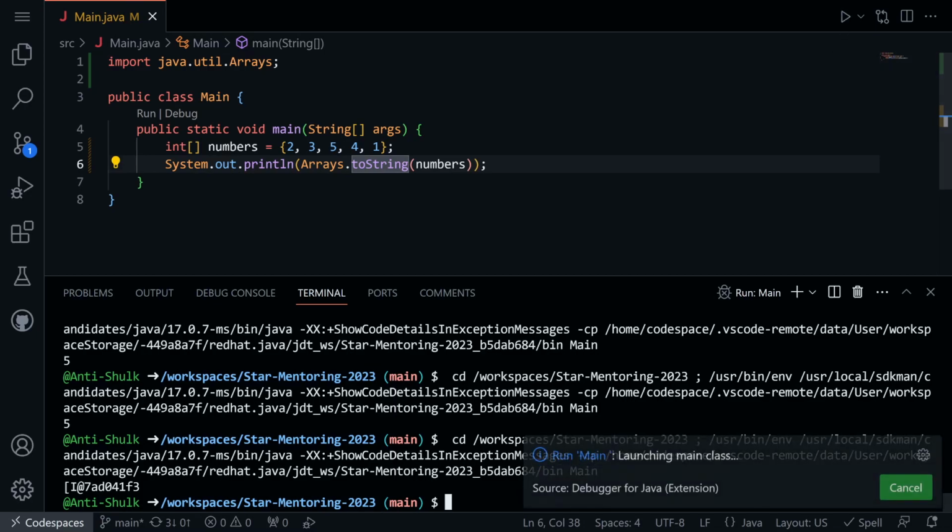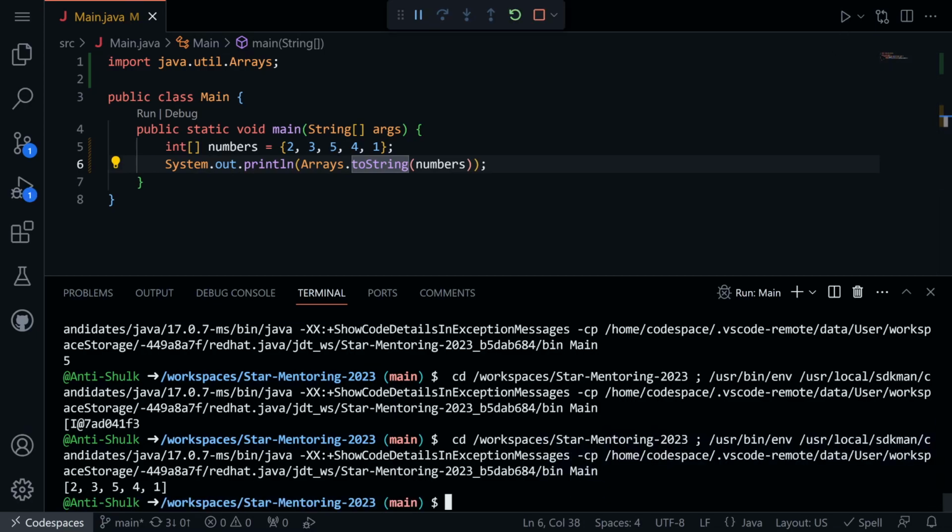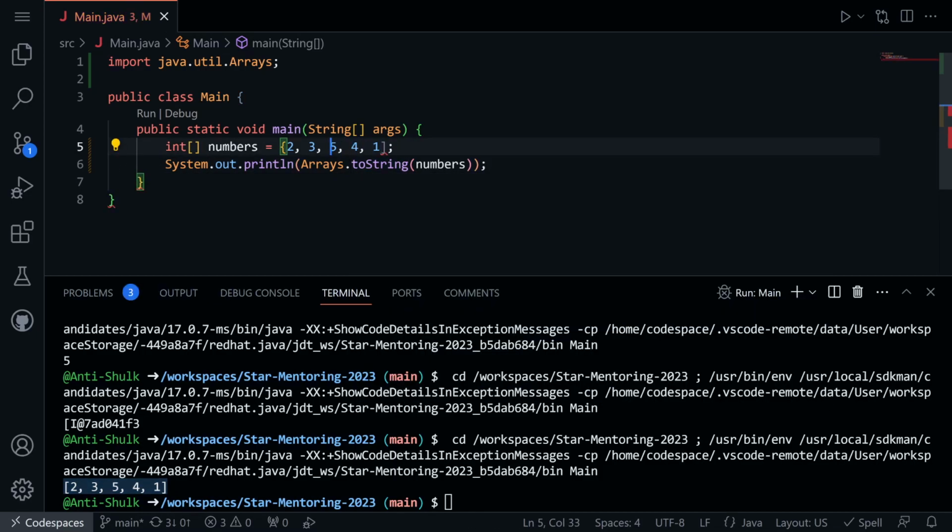And then whenever we run our program here, this gives us a very nice format. It just says 2, 3, 5. It's just pretty nice. Notice they use square brackets. Here we have to use curly brackets to initialize. We can't use square brackets. That is not going to work. But yeah, that is our array set basically.